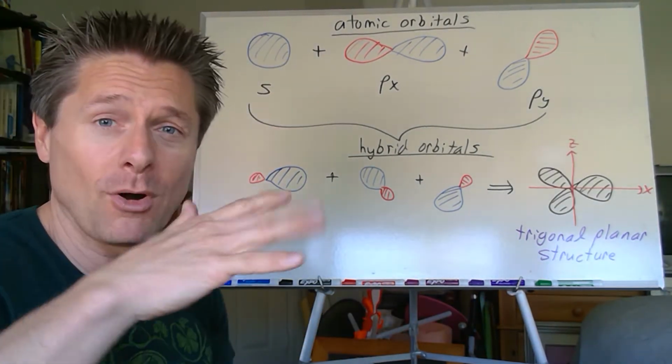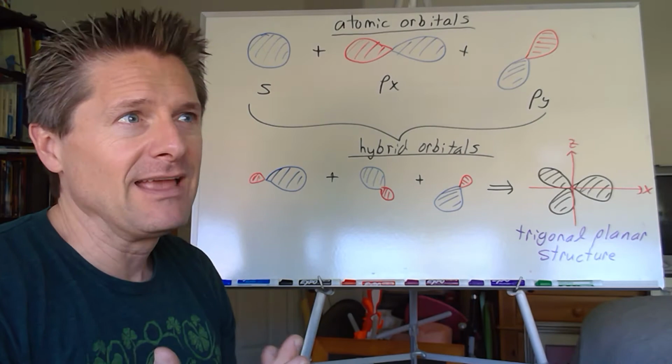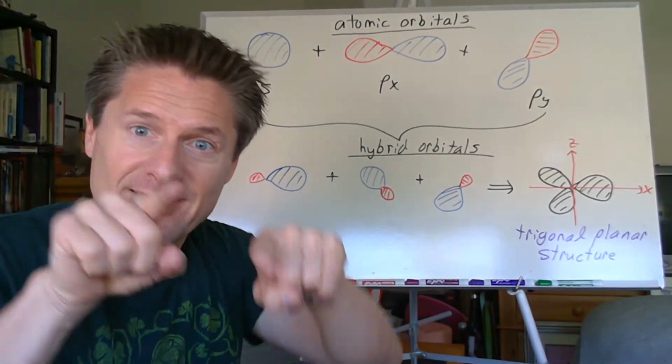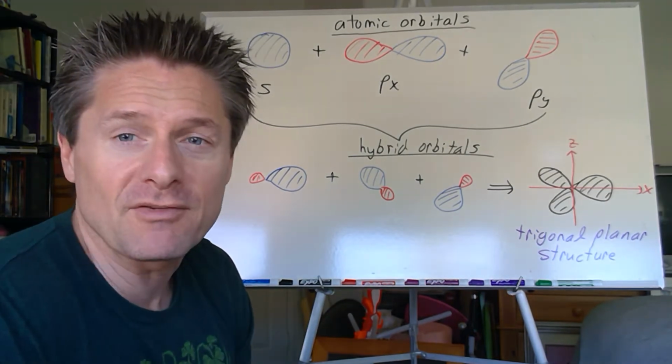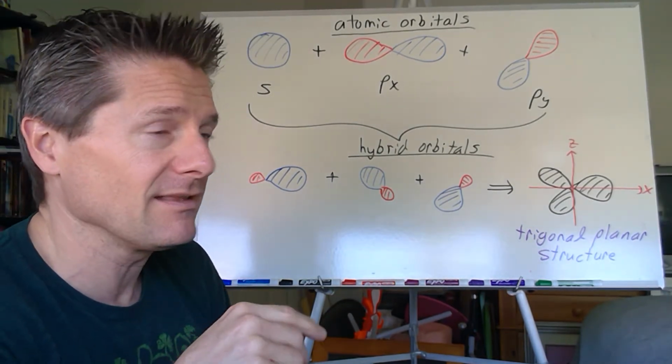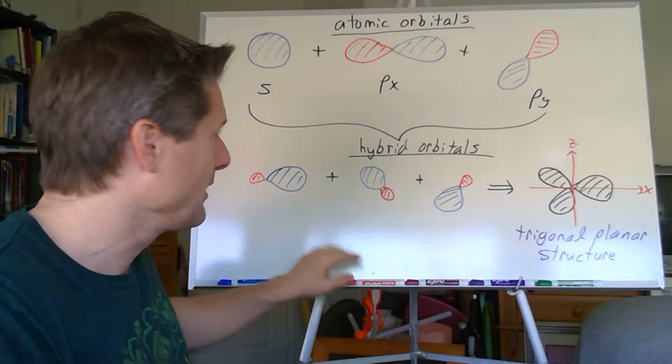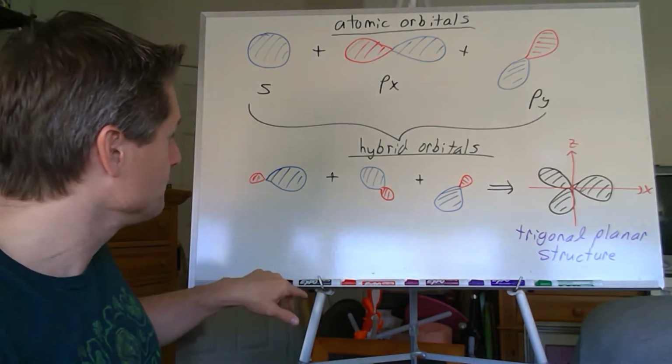So those 3 hybrid orbitals, it's like those frisbees. It's not a boomerang. It's like a boomerang with 3 things, right? So it comes off and you can throw it. I don't know if you've ever seen those. It's kind of weird. So it's like a 3-pronged boomerang. That's kind of what it looks like. And it's flat. It's planar. And you've got the 120-degree bond angles.